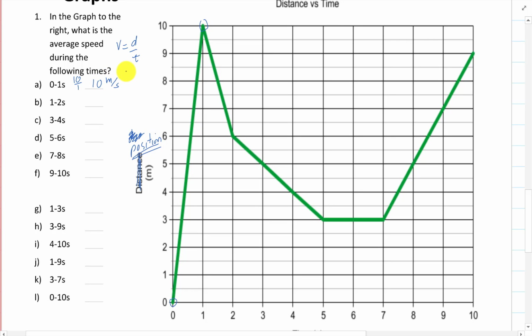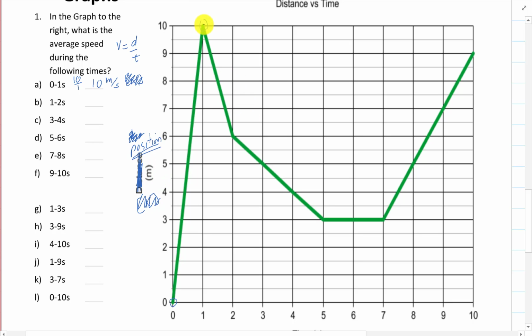Okay? And if this was a vector, we would get the direction from this writing here, not distance, but if it said position, it would have probably said meters and maybe north. So then we would also respond with north if it was a position time graph. This is not fully set up properly, so I won't push us that way.